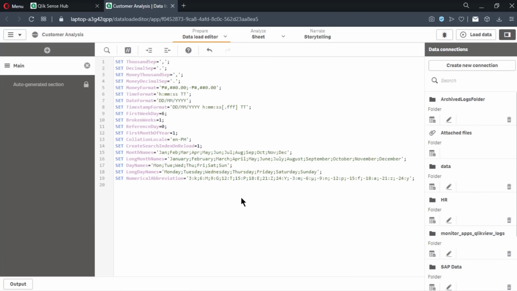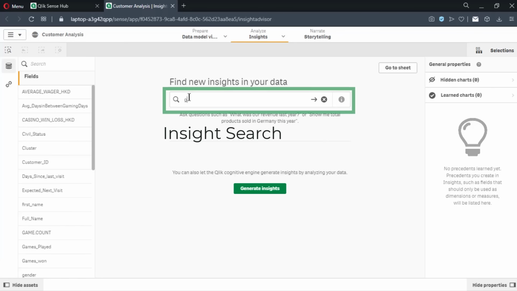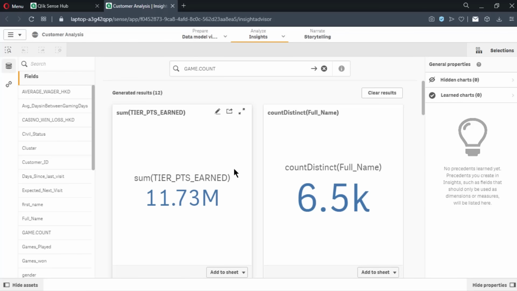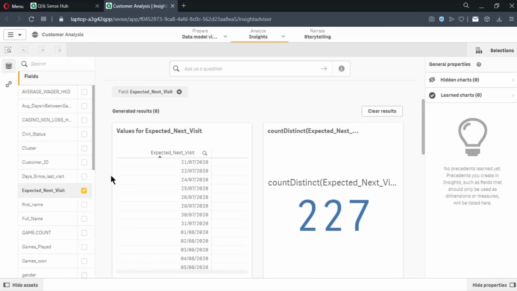The Insights view lets you search and display visualizations using a keyword. The Insight search field is where you can type fields, questions, or field names to search for charts. Clicking on Search will generate charts that are related to the keyword you typed. You can also use the Assets panel from the left side to select a particular field or master item and generate the possible visualizations using that field.